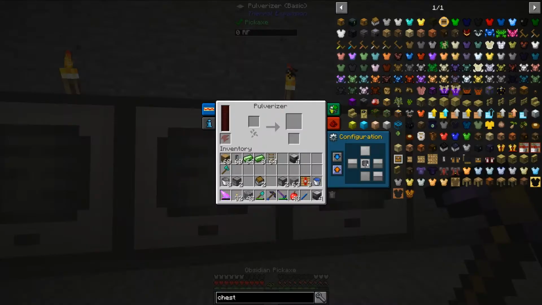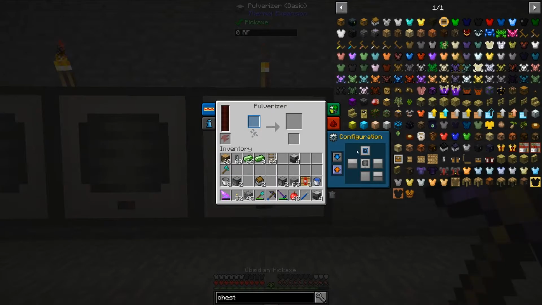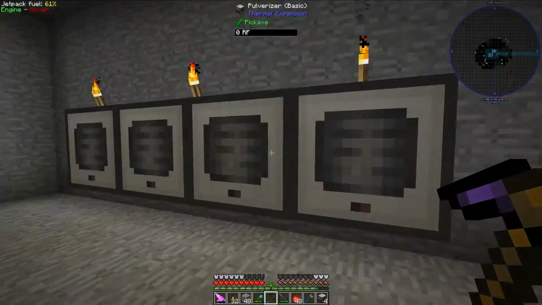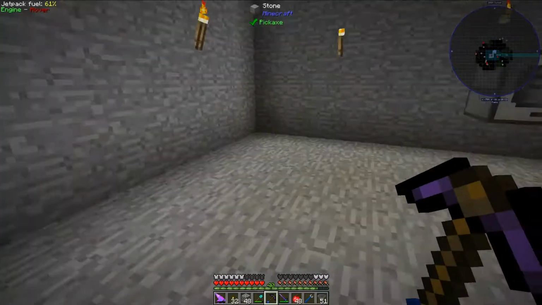And I should have probably brought some red prints, but that's okay. So what we're going to do is on the top is just going to be the input. On the bottom is going to be the outputs. And I think that'll work all right. And then we can do some hoppers. And I should have a bunch of hoppers in here. And I do mean a bunch.